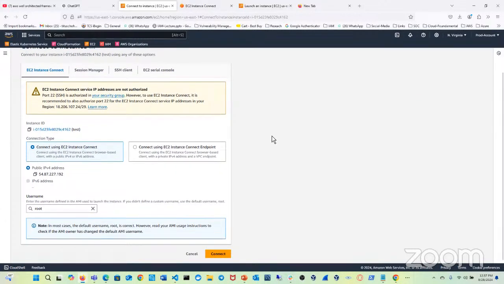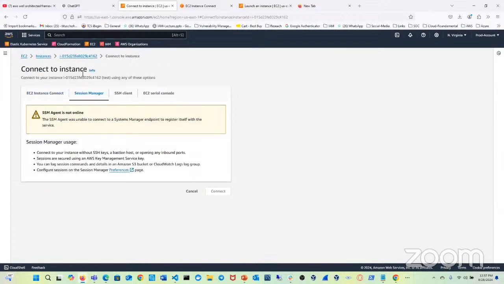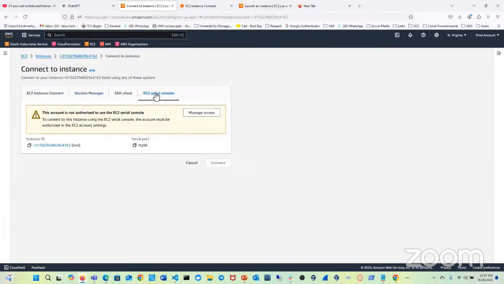Try Session Manager. You have to go on that Session Manager tab. It's probably either that one or the EC2 serial console. Try that one. Yeah, I think you have to set it up.